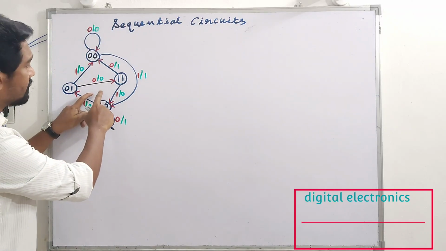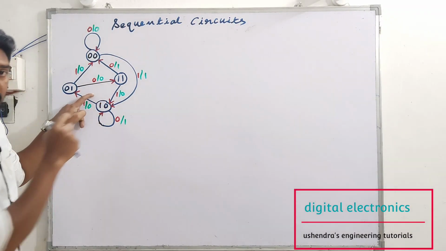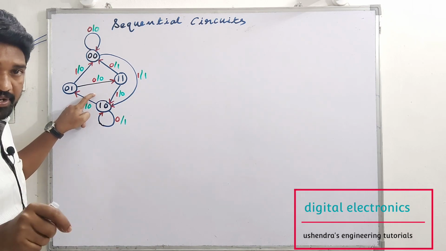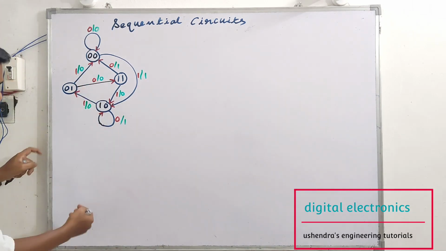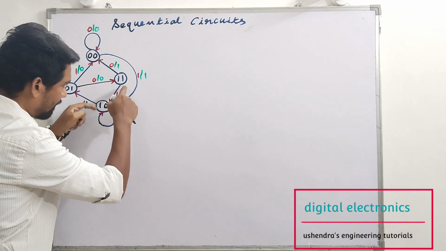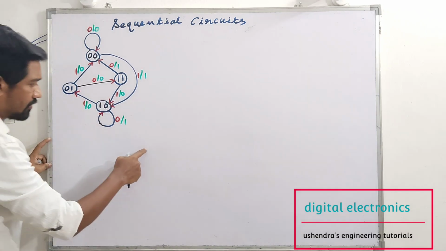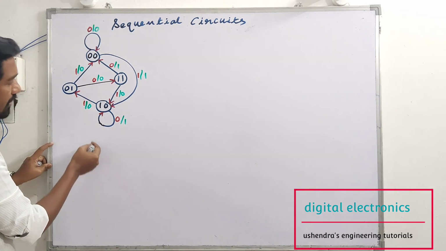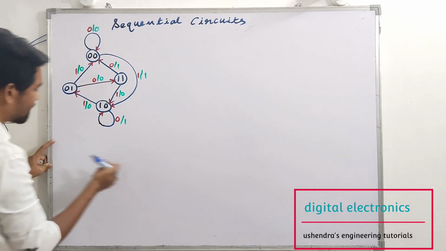So what if this state machine has to be constructed making use of a flip-flop, and that is straight away to be implemented with a T flip-flop. That procedure, after having this in our hand, we need to construct a state table, the table which gives the information regarding the present state and that transition, etc.